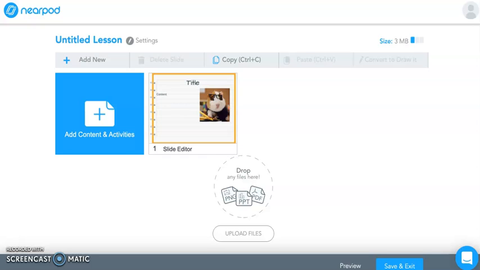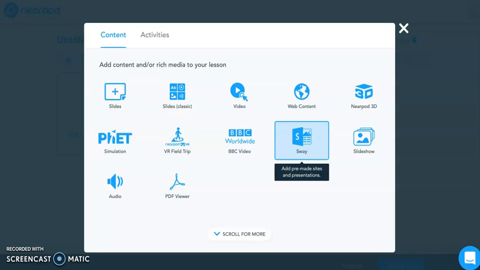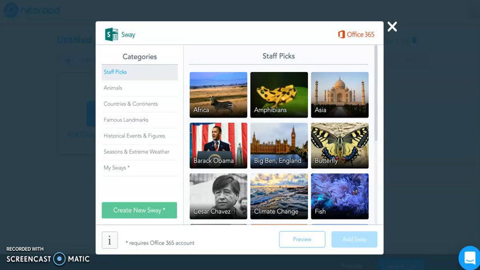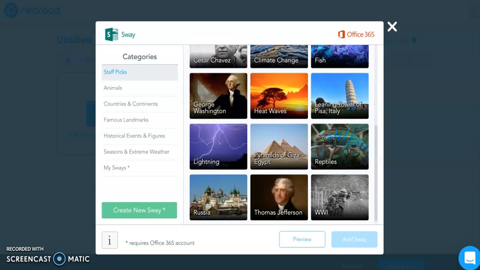I'm going to go back and add one more slide to show you something that's really neat. I'm going to click on the plus button again. And if you notice in the first time we open the content, you actually have the ability to add a sway, maybe a sway that you used in the first module. I think this is a really great option to really work with the two different technologies and bring it together in two different lessons with your students so they really build on the content that they learned in the last class. So you can create a new sway, but I'm going to use a sway that I already created.